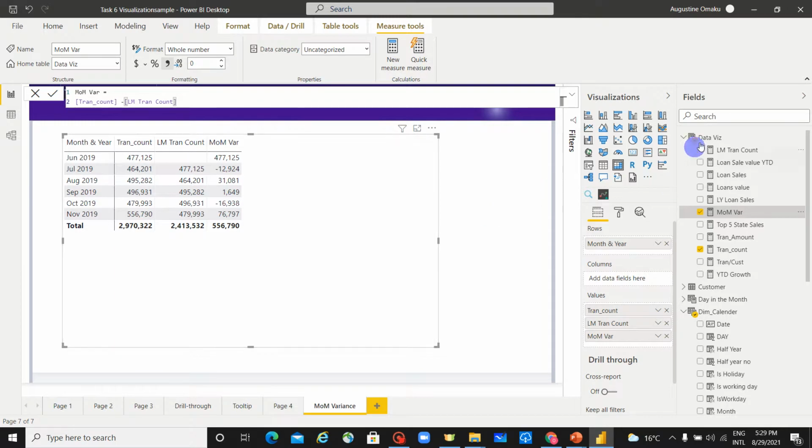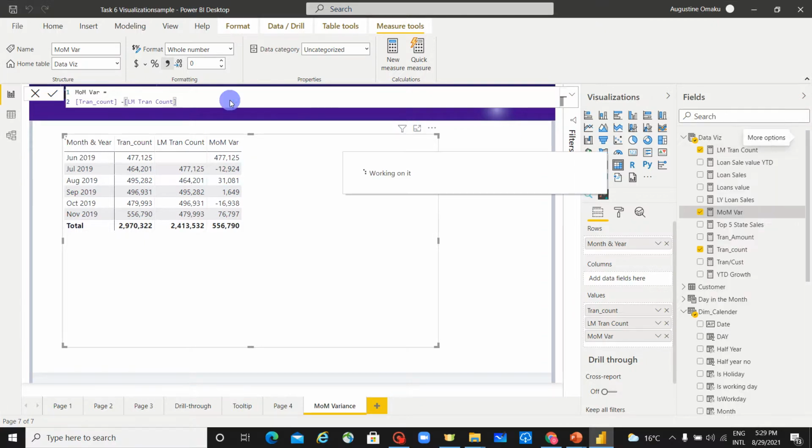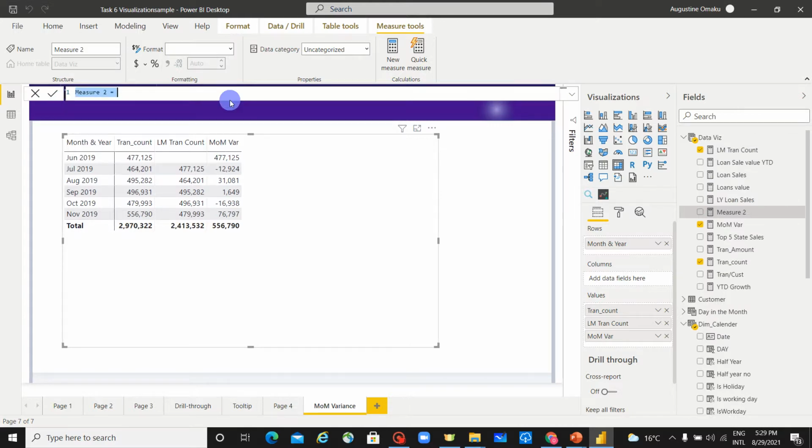To do that, I'll come to my measures table again, more options, new measure. Then I'll call this percentage month-on-month variance. So that will be what?